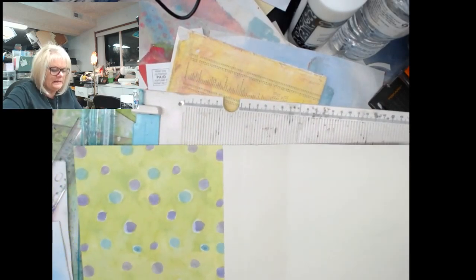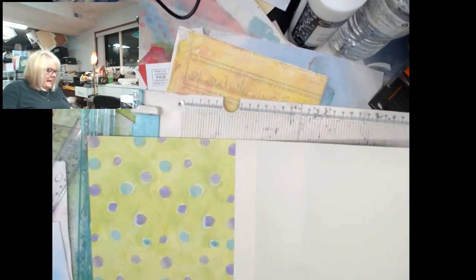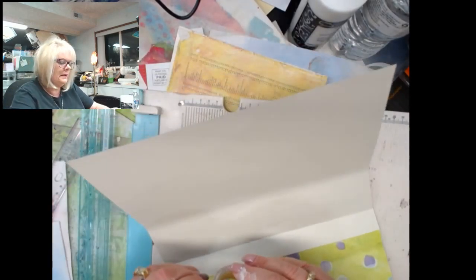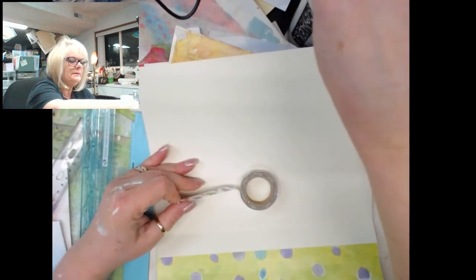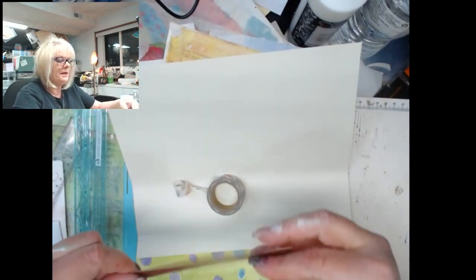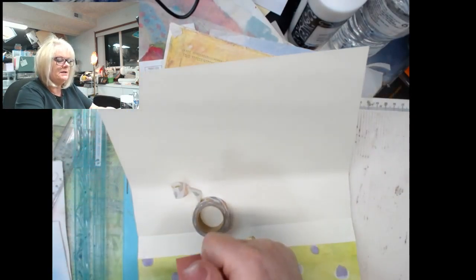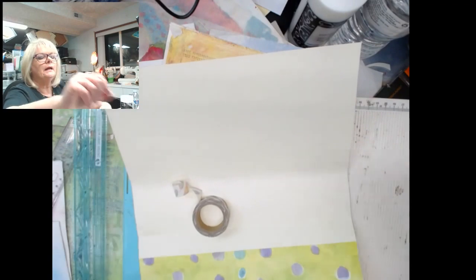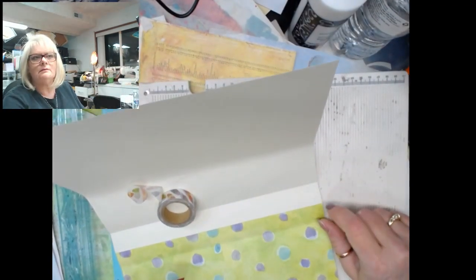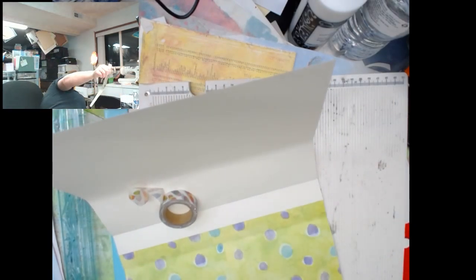So now this is my center point of my pages. So now I have basically a layout, but now I don't like how that looks. So what I do is I come in and put some washi tape on it. And you can do another piece, like you could use a piece of the paper that you cut off of something else. You could lay that down. You could do a punch on the edge. I have one right, where did I put that thing? I might have put it away, but here it is.